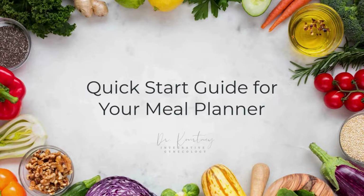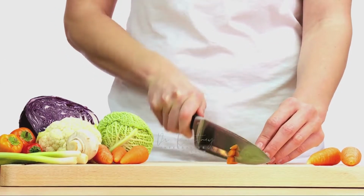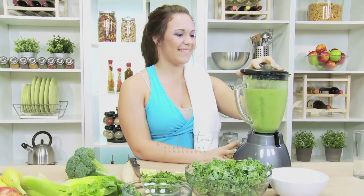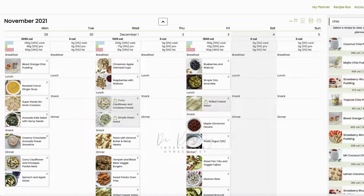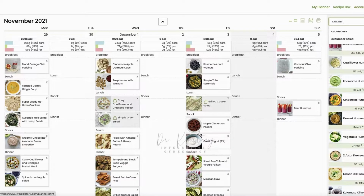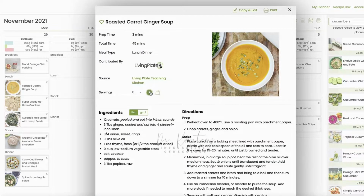Sharp guide to getting the most out of your meal planner. Meeting your nutrition goals has never been simpler. Each week, you will receive a meal plan with simple recipes that has been hand-curated by nutrition professionals and chefs. Your meal plan is interactive and fully customizable to fit your lifestyle. You can add and remove recipes based on your preferences. You can adjust the number of servings and scale those recipes you want to make more of for later.